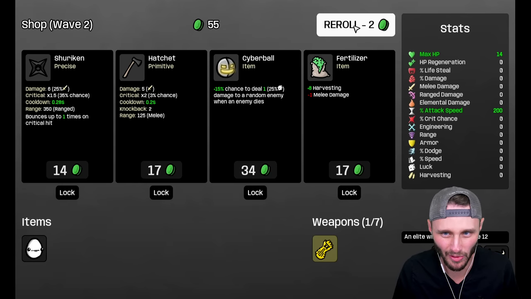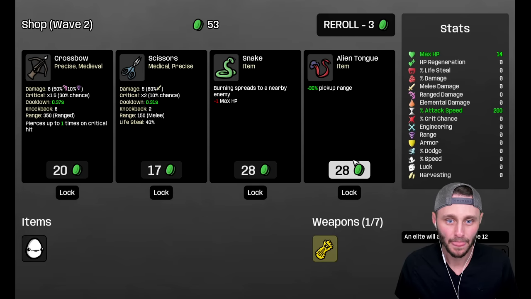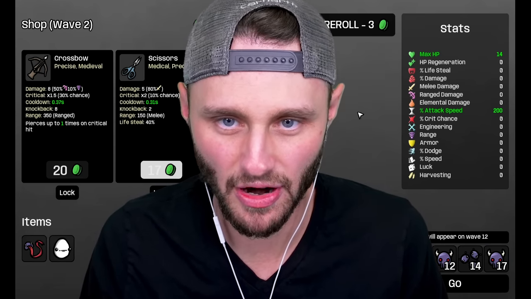So what do we want to build? Buy the hatchet. Oh, pickup range. Should I do pickup range? Wait, what does that do? So what are you trying to pick up? I can pick up more money at a longer range whenever I'm punching things.